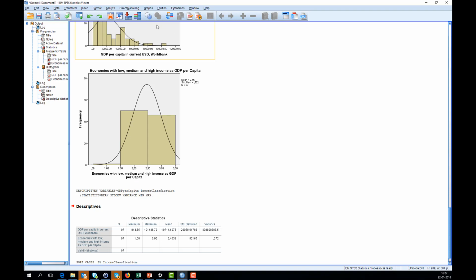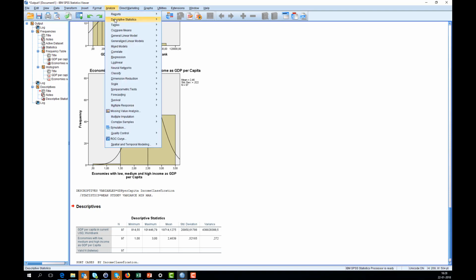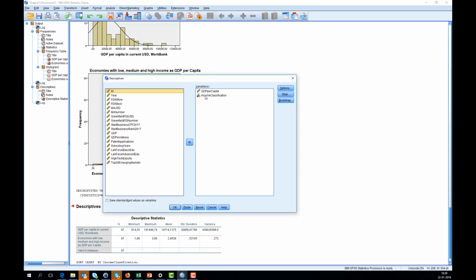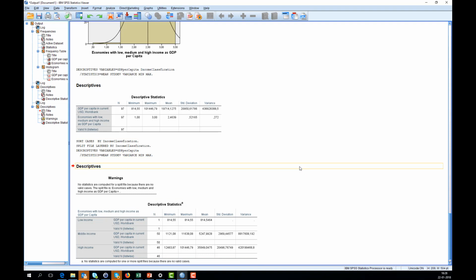groups. So let us quickly click on Analyze, Descriptive Statistics, Descriptives, and ask SPSS to compare the GDP per capita. And I will pull that away because that is the grouping variable that we are using. So we are just interested in comparing the GDP per capita along these classifications. I will click on OK. And you will see that now SPSS is producing an output where it's comparing low income, middle income, and high income countries. And we have all the statistics given for the three different groups.